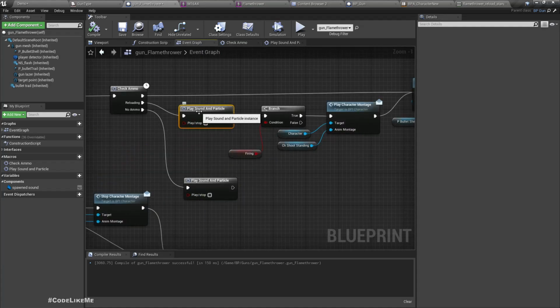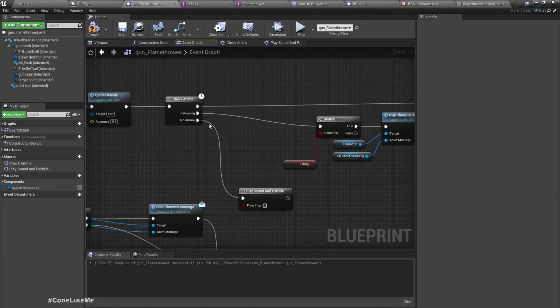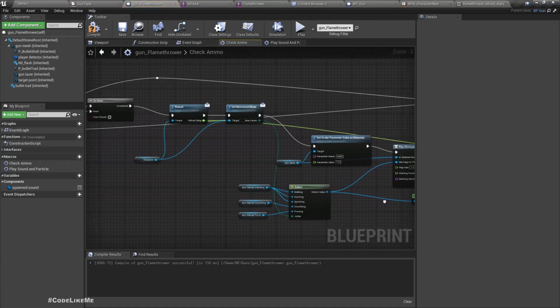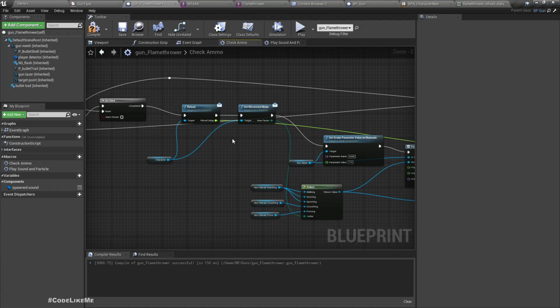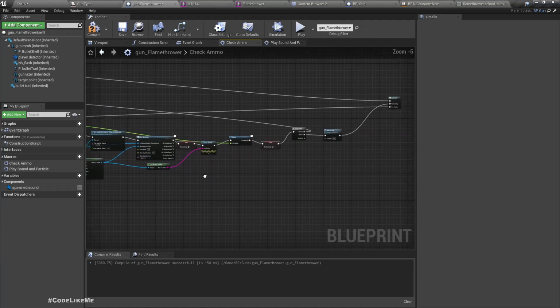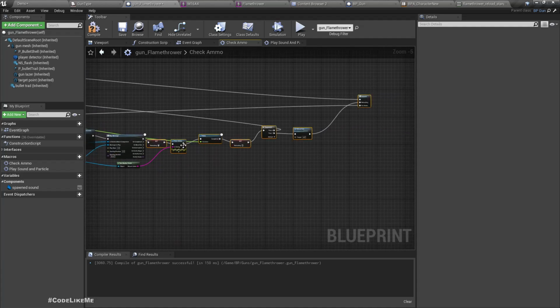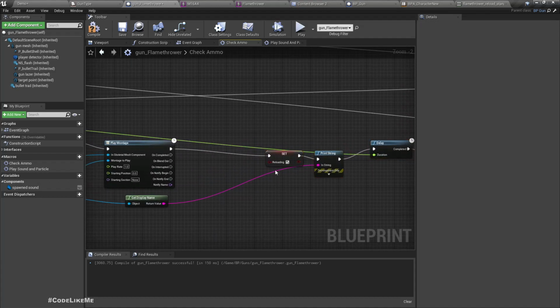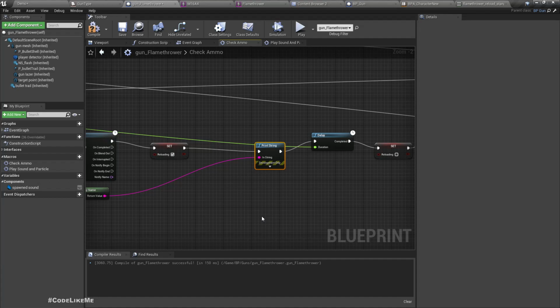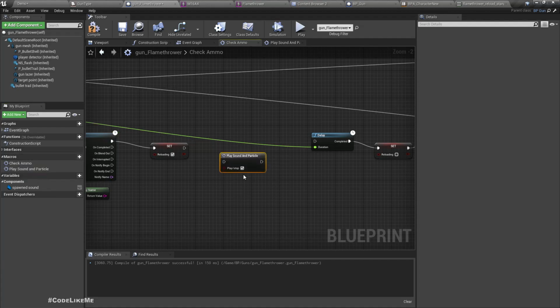So let me cut this part from here and put here.